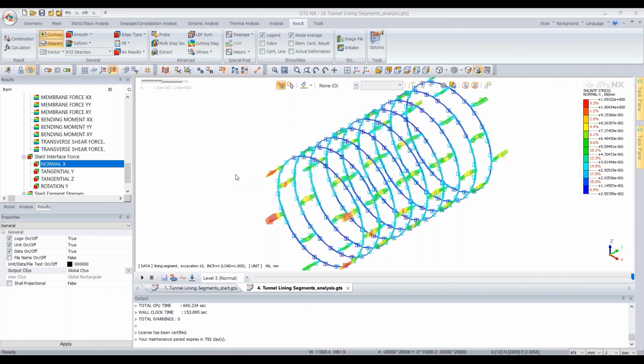So the first question is regarding tunnel construction, for example, by using the jacking method or TBM under the highway.